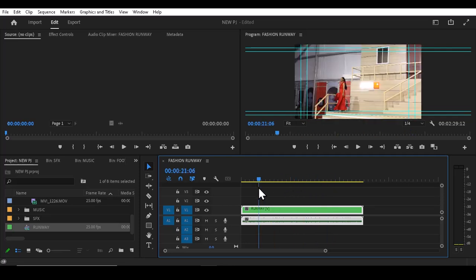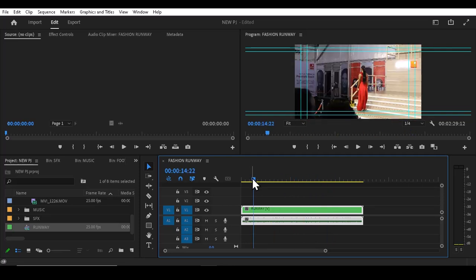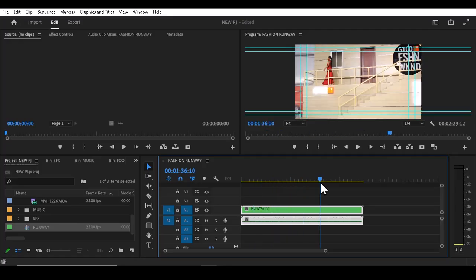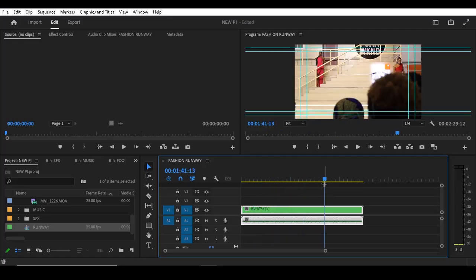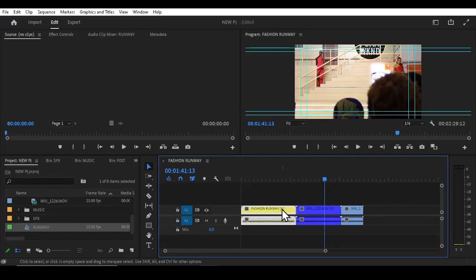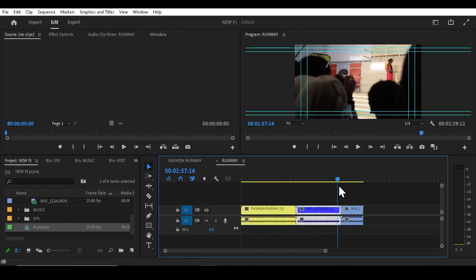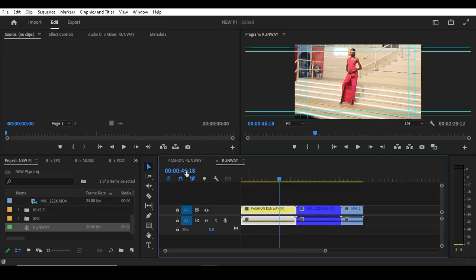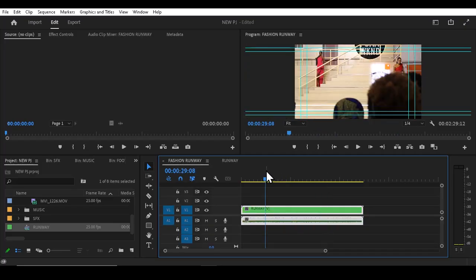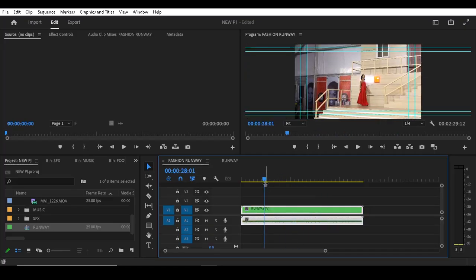So it's good if you have a very large timeline. So just nest the clips that are almost the same, maybe B-roll, full video, the ones for sound design, graphics and titles. Just nest them, and if you want to do any adjustment, you can just double click on it. You will go inside the full footage where you have it one by one like this. So it makes your work very easy on the master timeline like this.